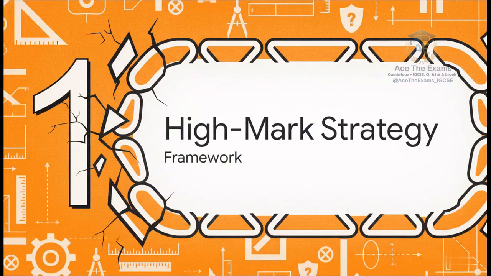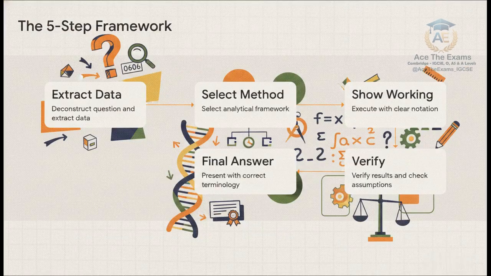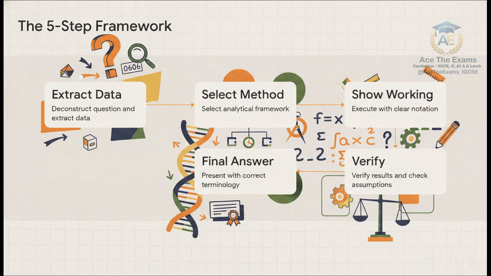All right, let's dive into Section 1, the High Marks Strategy Framework. Before we expose a highly specific exam trap, we really need to establish an impenetrable defense against careless errors. So walk with me through this 5-step standardized sequence. This right here is the exact systematic processing required for those complex 0606 questions.